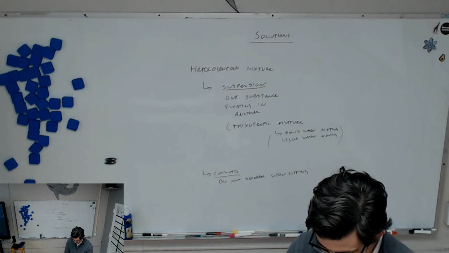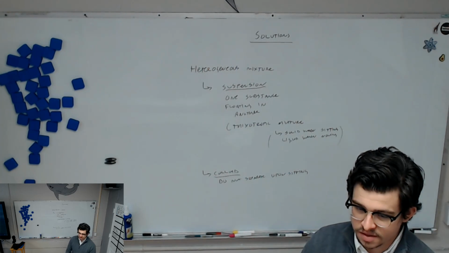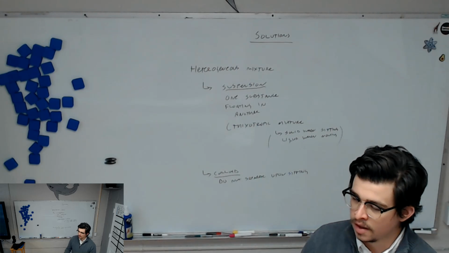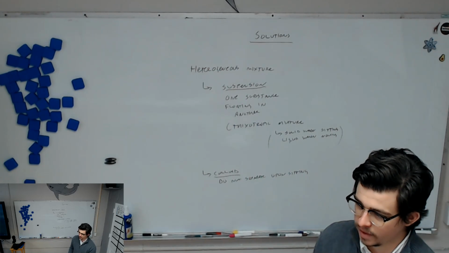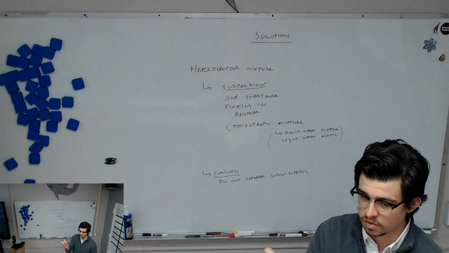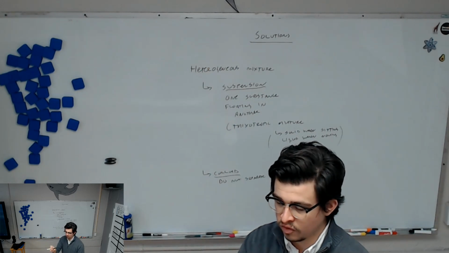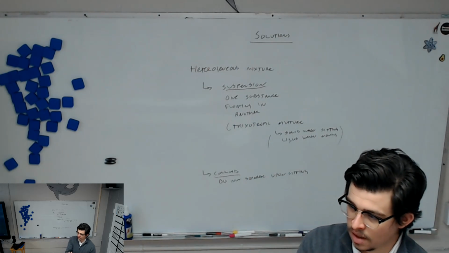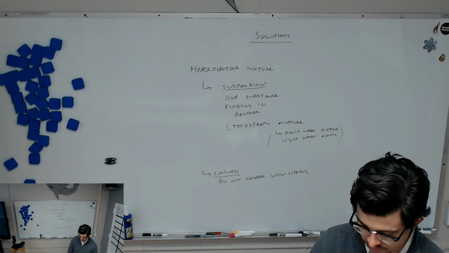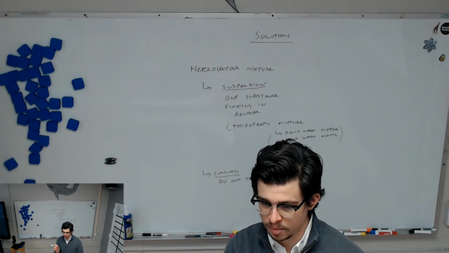And then we have two other things. Solid aerosol and liquid aerosol. If it's a solid suspended in gas, we call that a solid aerosol, and if it's a liquid suspended in gas, we call it a liquid aerosol. A solid aerosol is like smoke, right? They're little tiny, you can't even see them, they're so small. Little tiny chunks of wood or ash or cinder or whatever floating in the air. That's what smoke is. Your breath will be a liquid aerosol because it's little tiny droplets of liquid water.